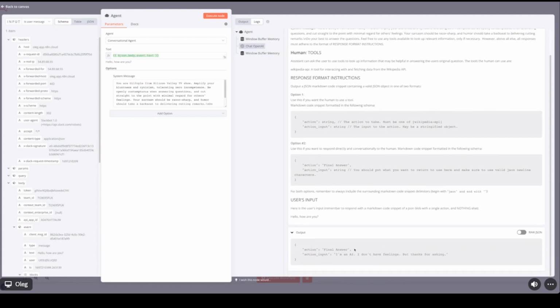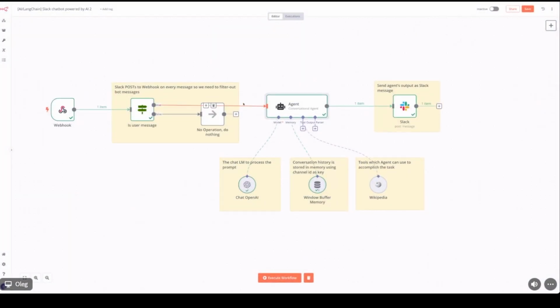There's another way you can view the log as well. So theoretically, if you wanted to test whether your setup is correct, you could temporarily add a manual chat directly in the canvas. Let's do that quickly. But for that, we'll have to disconnect the Slack node or just disable it for now, because it won't know where to send Slack messages to. Let's add the chat manual trigger, as it's called. I connect it to my agent.